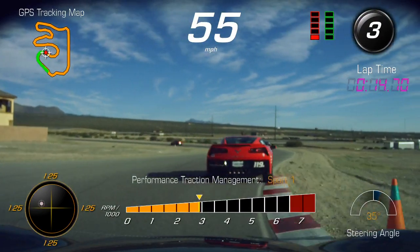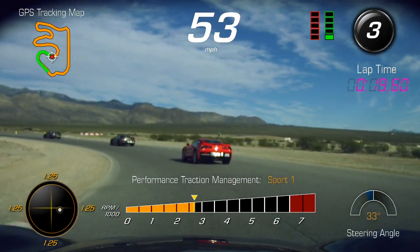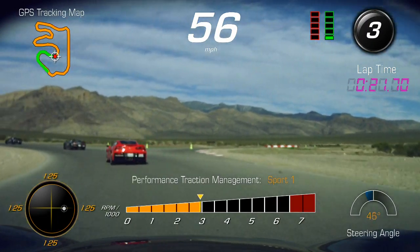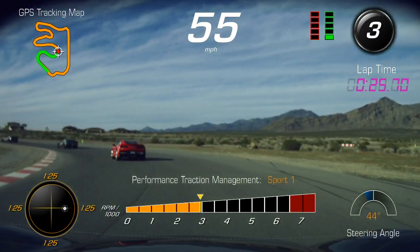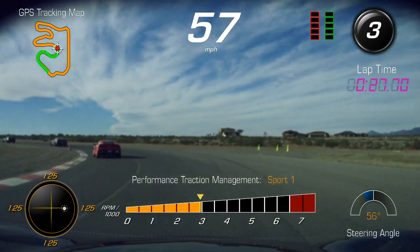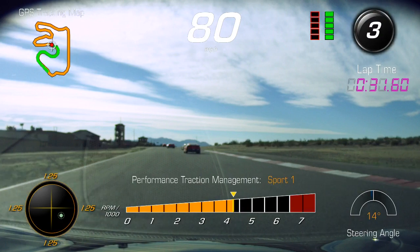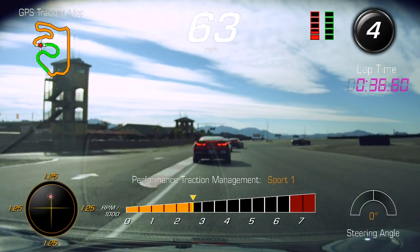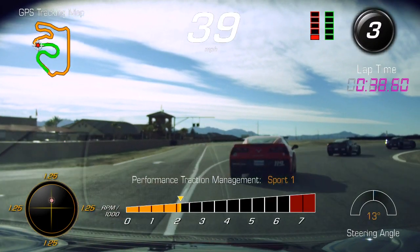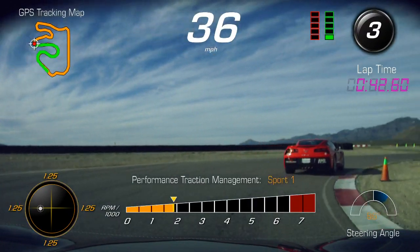Balancing into the corner, Ty, back to the middle. Let's get to the apex this time — move the wheel, do the throttle steer, whatever it takes, get to the curb and then accelerate out to the exit. A little late turning in. I think you're not looking far enough ahead — we need to see those things long before we get there so we can make the necessary adjustment. Look for the apex, bring it into the apex, then lift your eyes and start looking down towards the chicane so you can line up for that.